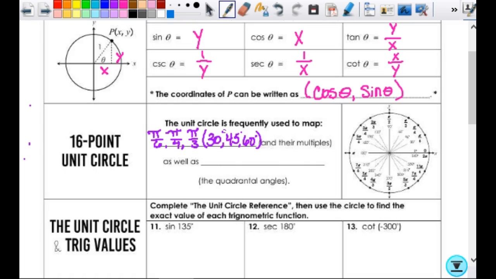If I can do the first quadrant, we can do all of the rest. There are other angles that you can get from the unit circle, meaning if I know that pi sixths is 30 degrees, then what would pi twelfths be? 15 degrees. So you can use it to figure out other things, but pi ninths or pi elevenths might not be something you want to figure out; convert differently, but you can still use the concepts. That, as well as 0 or 2 pi, pi halves, pi, and 3 pi halves, which are the quadrants.